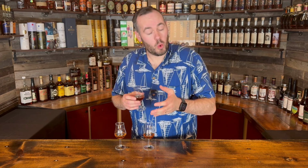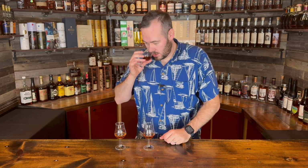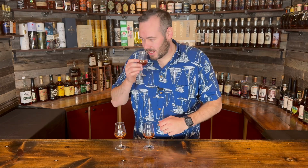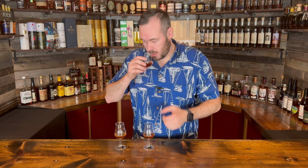So just coming off of glass 2, again, they all kind of look the same in the glass. All pretty viscous, pretty dark, all very inviting. But coming off of glass 2, glass 3 is almost a little bit subdued in some of the flavors, because glass 2 was quite a bit more wood punch, a little bit more aged, a little bit more fighty, I guess, in a way. Well, this has just settled down a little bit. There's no one note that's jumping out of the glass to me. I'm obviously getting the typical bourbon vanillas, like a waffle cone with some vanilla ice cream on top.